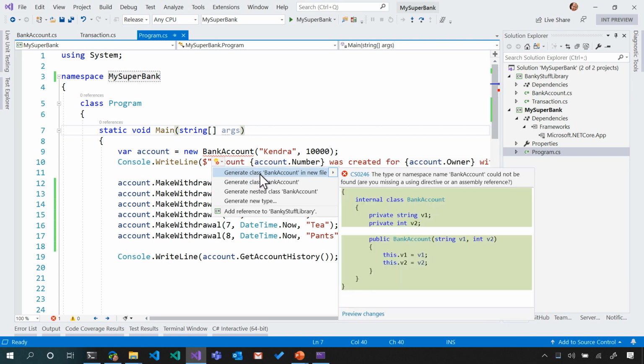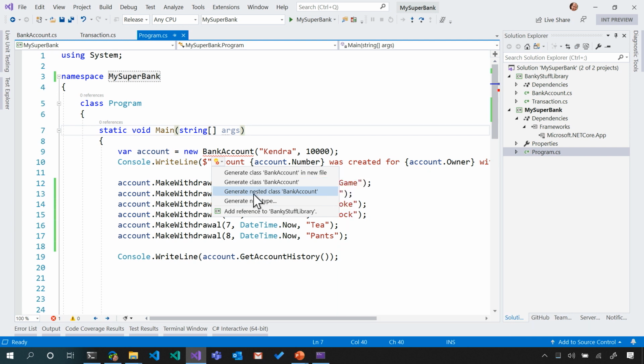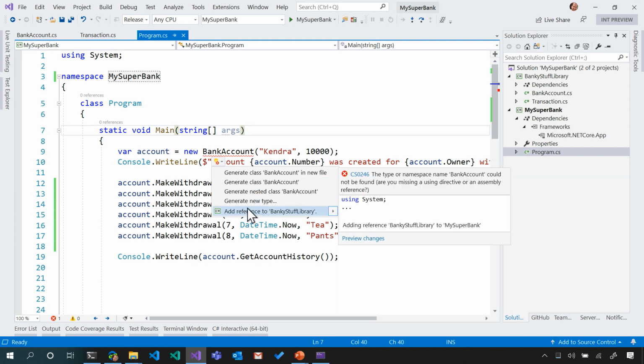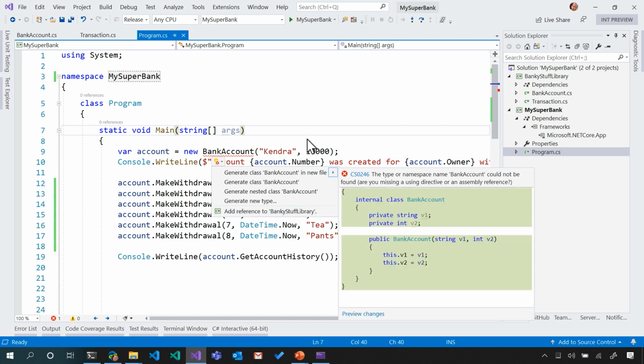It says, well, I could make a new one. I could make a new type. But we already have one. Or look at this. It says, you know, you've got another one over here. Now, do you want me to do it this way, or should I do it manually? Well, let's do it manually since it's easy to discover this code fix. Right, but it's good to point out that they would fix it for me.